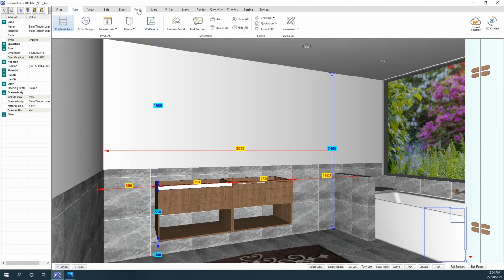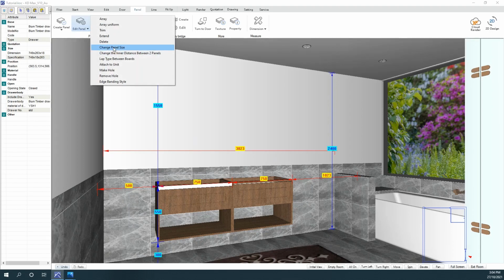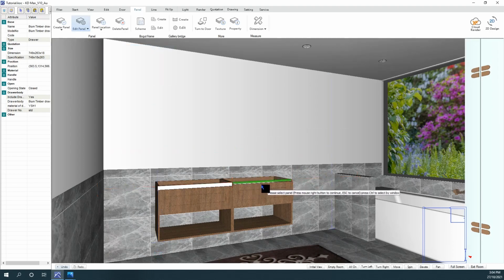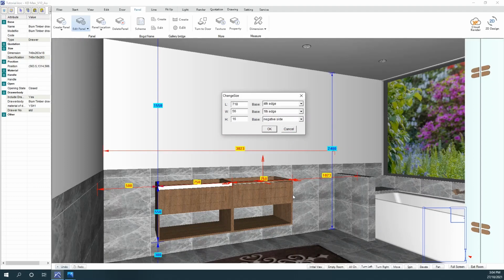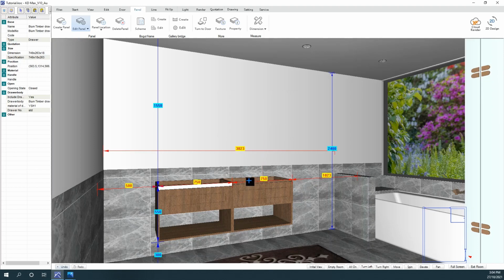We do that up the top here in panel, edit, change panel size, and select the panel. Right click to confirm, and here again we need to change the dimensions of this unit. We want to set the positive side, the side with the arrow on it, to drop that down below our finger recess, so I might make that 30. On our base, the front edge is the number one, it's a bit hard to see there, but it's facing us. We just want to make that our thickness on that panel. Click OK, and that will pull that down in front of that there. So there's the two options of creating those.